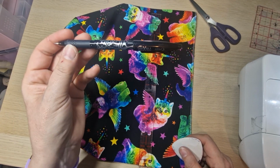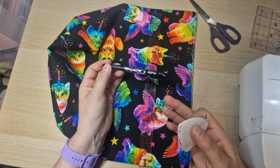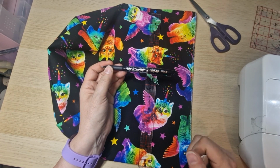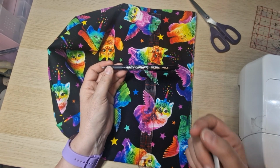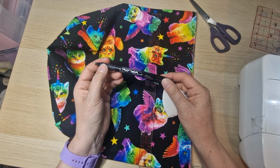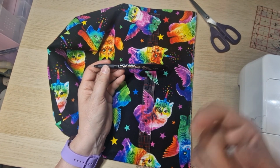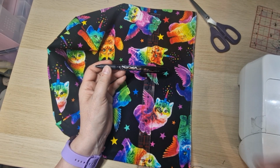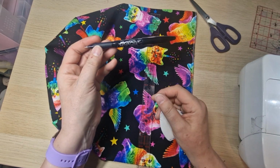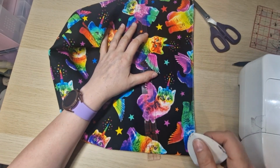Just remember, if you don't stitch directly on the lines, if it becomes very cold, the lines can reappear, but only if it's really cold, and then they will disappear again when it warms up. Chalk's a good one to use, or if you've got a light fabric, a marker that disappears with water or just fades in time. But the ones that just fade, just check that out on a spare bit of fabric first. I'm going to use chalk because I'm on black.